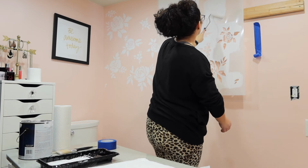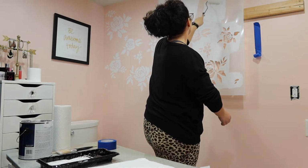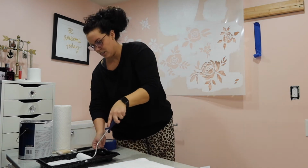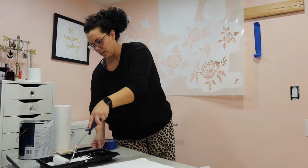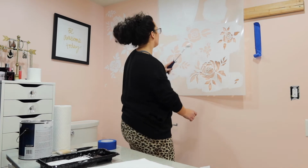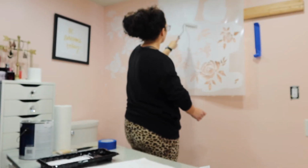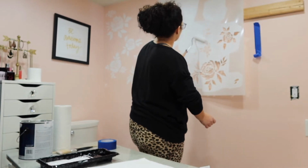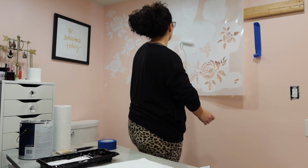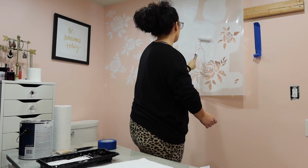I would definitely do it again in another space. I'm excited to try other patterns or other stencils. This was very detailed, so I'm glad I started with this just to get my feet wet, and with just the one color instead of going in with multiple colors. That would make it a little bit more difficult as well. So I was glad to get this done. It was a project I got knocked off my list, and I think it turned out amazing. So stay tuned till the end of the video so you can see the end results.